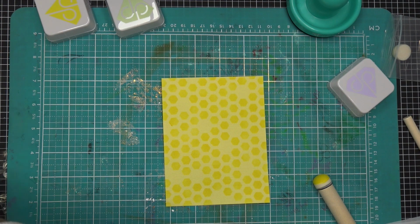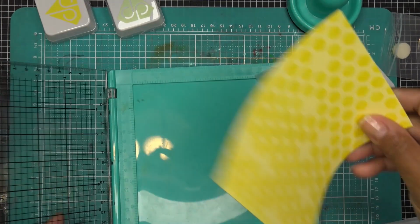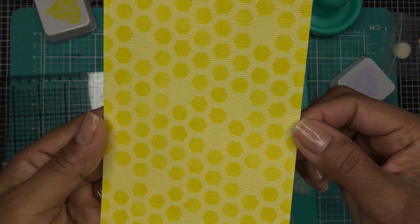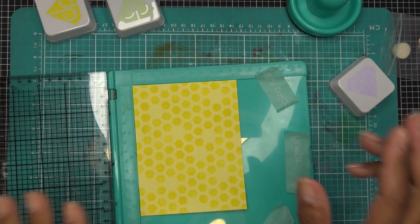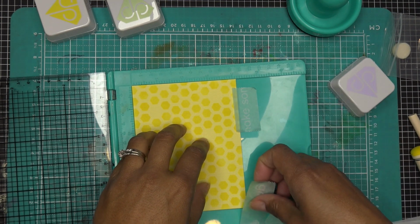And I will take this and line it up on here, but I'm gonna let that dry a little bit too, because that's pretty juicy with ink. I can either hit it with a heat tool or just wait. So I'm gonna wait just a little bit. Just let that sit here. And I'll be right back.